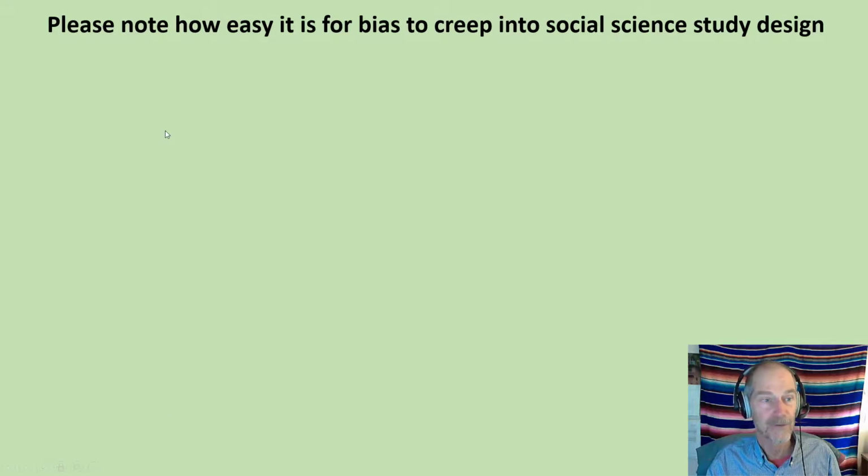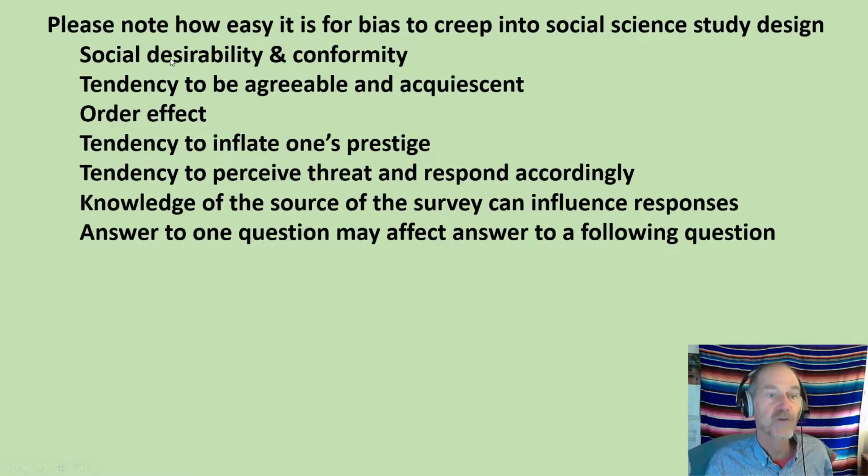And here are some examples. There's a bunch of them. So social desirability and conformity. Humans have a tendency to be socially desirable and to conform. So if they feel like their own society would answer a certain way, even if they would answer a different way, they're more likely to answer you the way their society would. The second part is the tendency to be agreeable and acquiescent. That is, I just want to be nice to the researcher and seem like an agreeable and nice person, even though I'm actually not, and I have a different point of view.